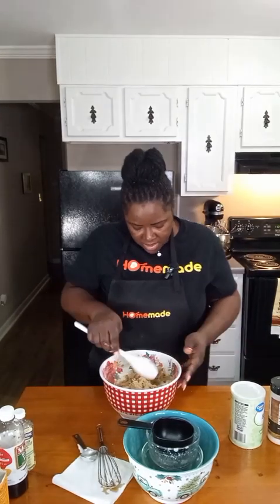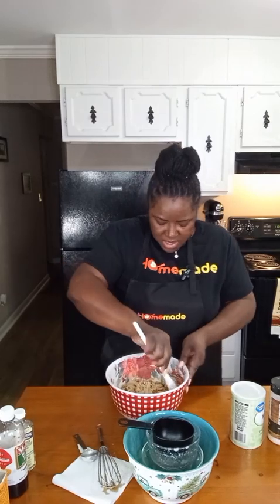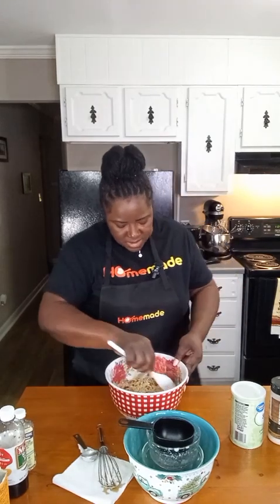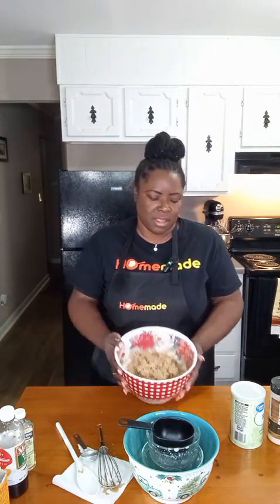Okay, and there we have it. We have our butter pecan cookie dough. I just like to make sure that all of my dough is scraped down from the sides. And what we're going to do is cover this and refrigerate this for at least 2 hours before we start to bake our cookies.